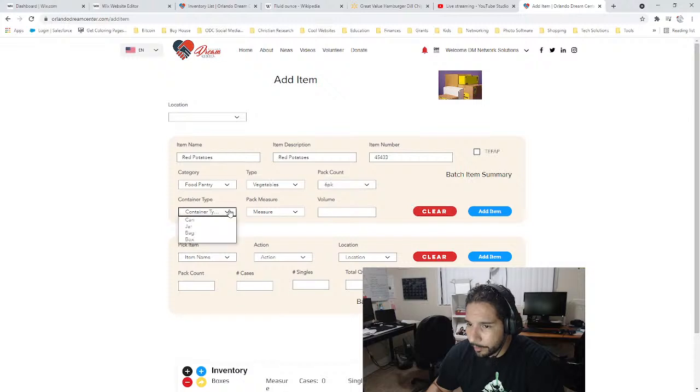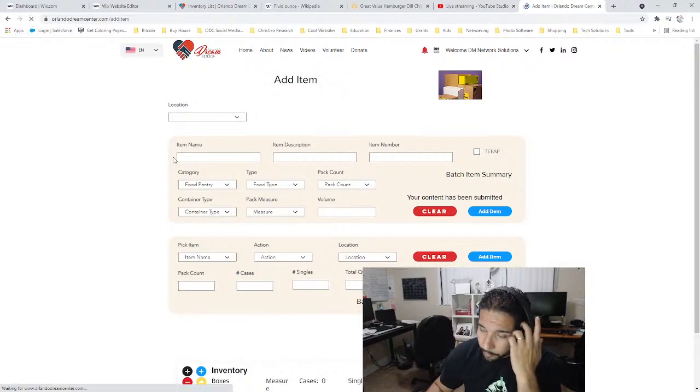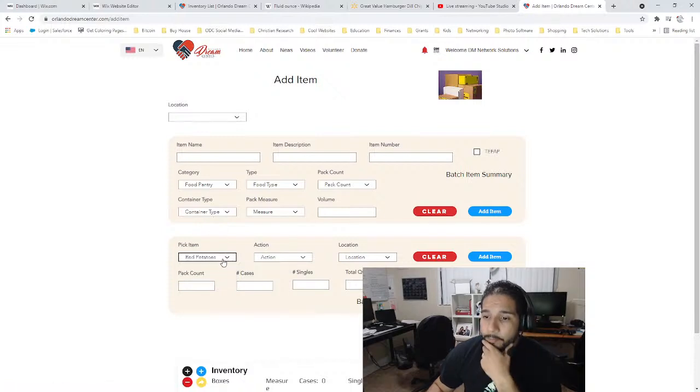Okay, 6 pack. Pounds. 5 pounds. Okay, so let's see if that refresh. Nope. Okay, there's our red potatoes. We're gonna add to the green center. 6 pack. Cases.